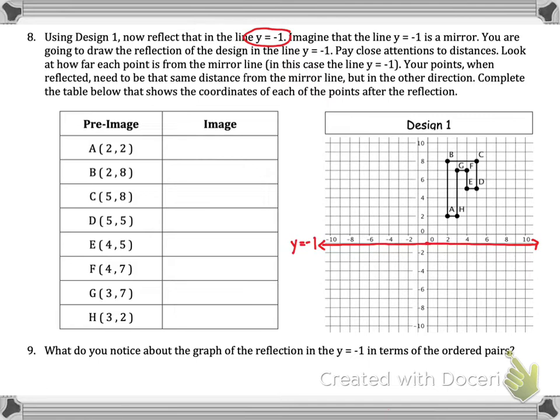So the deal here is that we just went one extra unit below the x-axis. So when we reverse this image and we find its reflection, you're going to find that when we go below, we'll be 2 units away from the x-axis, 2 additional units away. So for example, to get from this line to point A, I went 3 units. So now I have to go 3 units in the opposite direction. There we go. And then I would walk down from there.